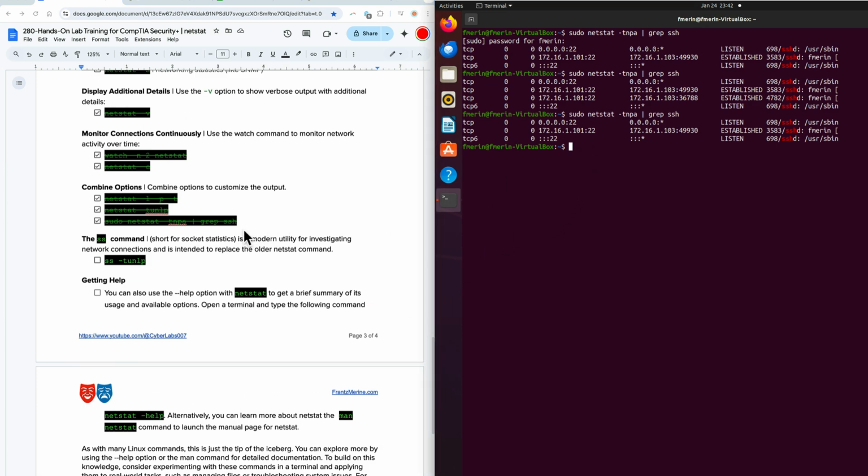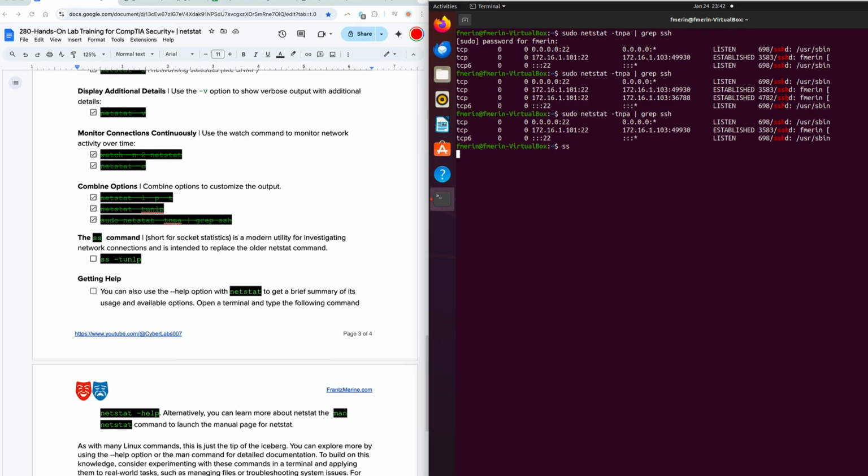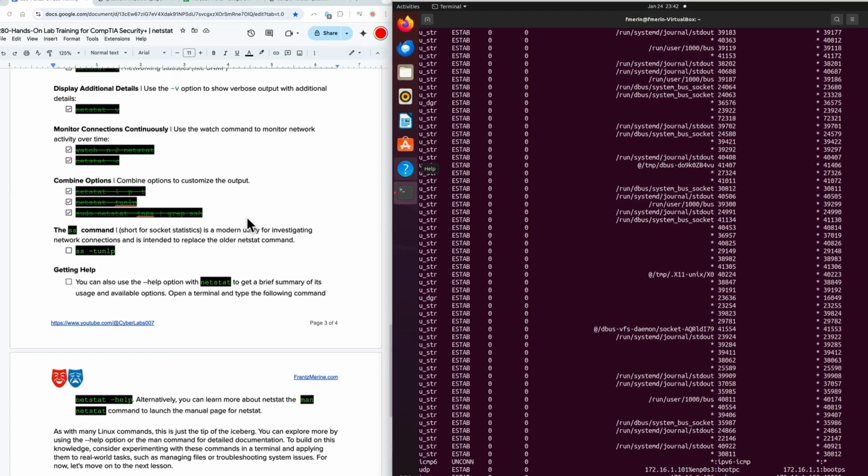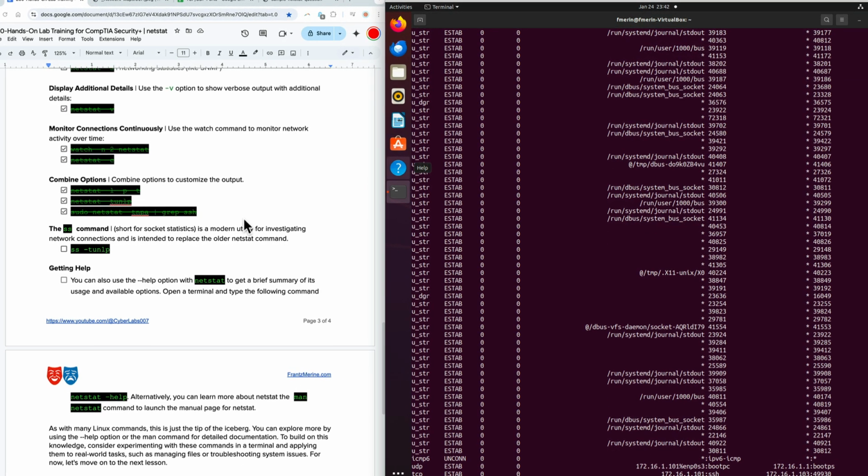It does the same thing. It stands for socket statistics. Same thing, you run ss and it's going to look and behave, for the most part, very similar to netstat. I just wanted to call that out as a difference, but because this is giving you real world experience as well as exam prep, it was helpful to pull out both.